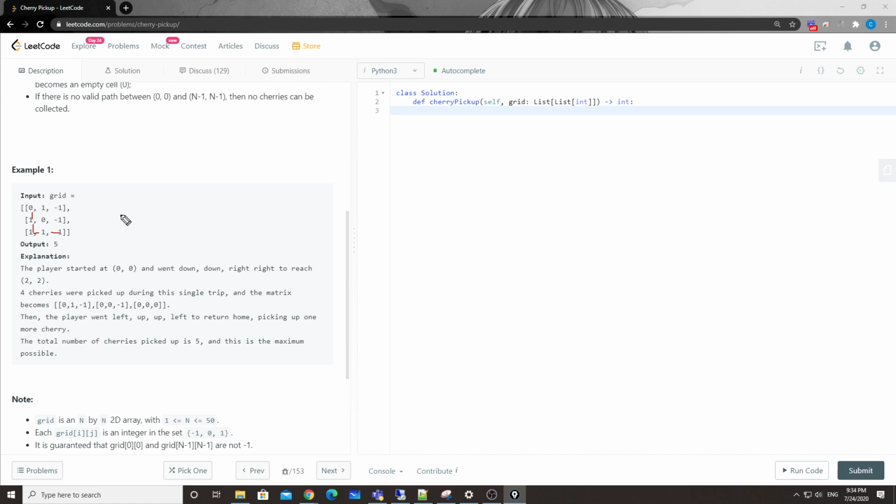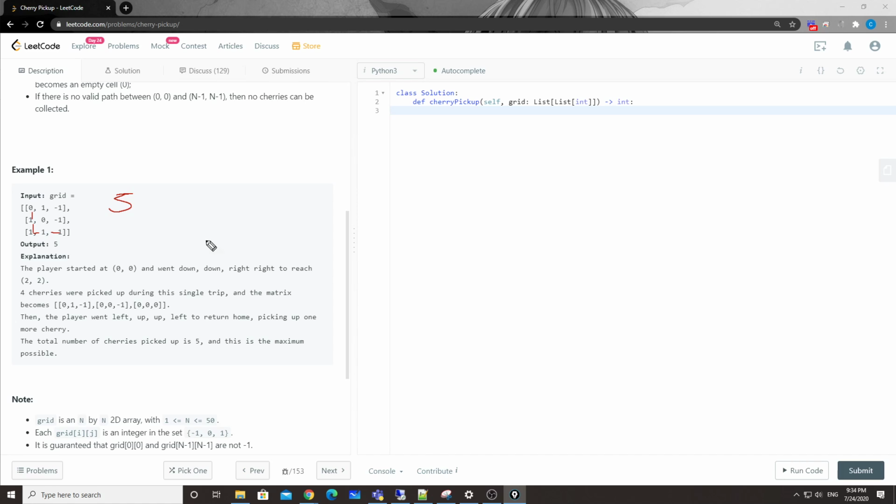So basically, with those 2 traverses, we have 5 cherries collected in total. Okay, then it asks you to get the maximum total number.